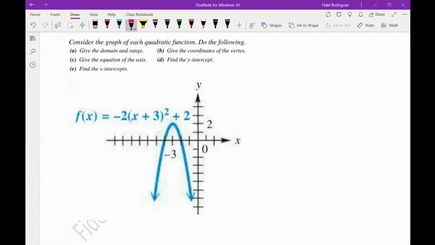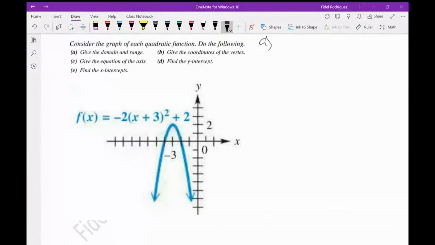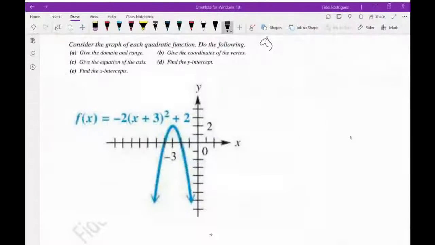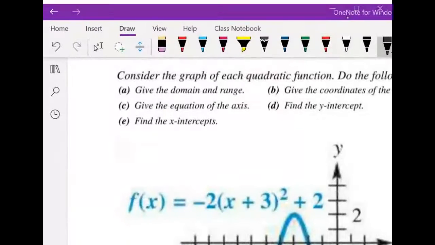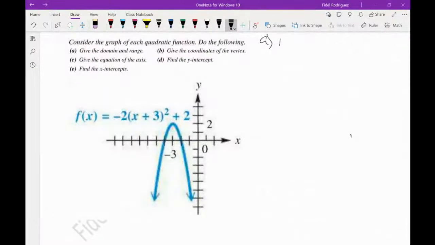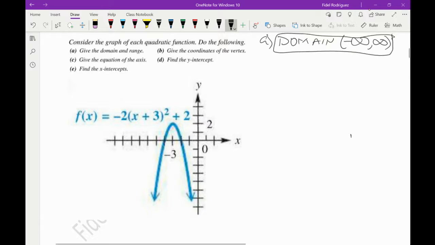So look, we're going to do the same thing here. We're going to play the same game. We're going to find each of these things. So remember, the first part we're going to look for, y'all, is the domain. The domain is always going to be from negative infinity to infinity. It's always going to be like that, okay? This part here, y'all, is never going to change. The parts that will change would be something like the range.